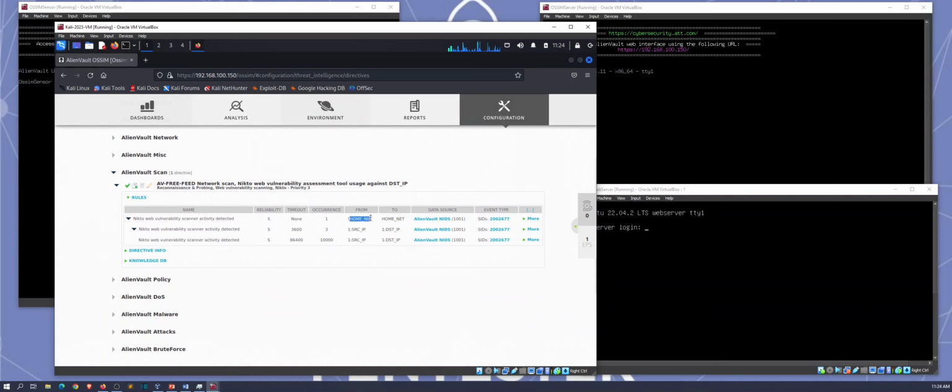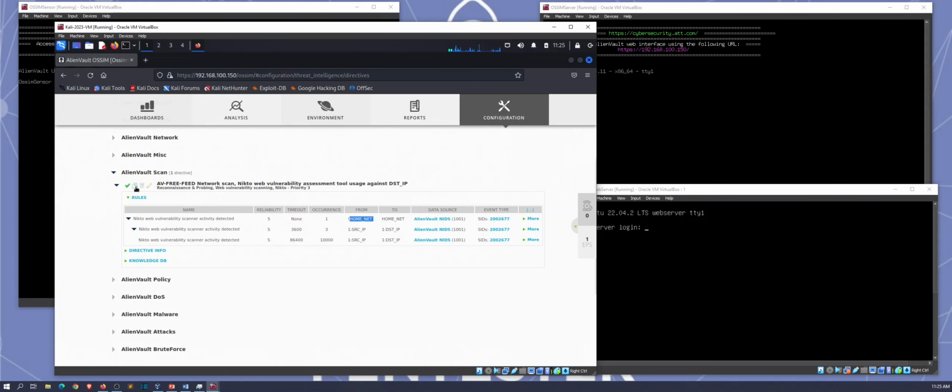We have !home_net. This is the rule that's from and to HomeNet. What we have to do here is change this, because this is, for example, anything from the outside going in. In our case, we have everything sitting inside the network, right? We have everything internally. So this is not going to work for us, right?